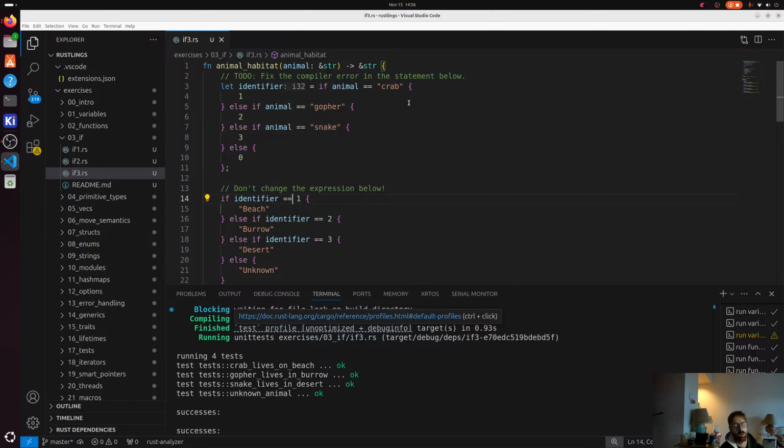So this is interesting. If animal equals this, I get it. I just, reading it is very odd.